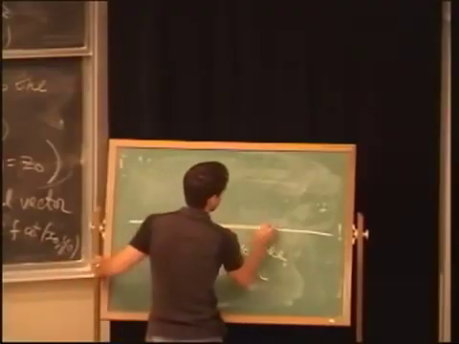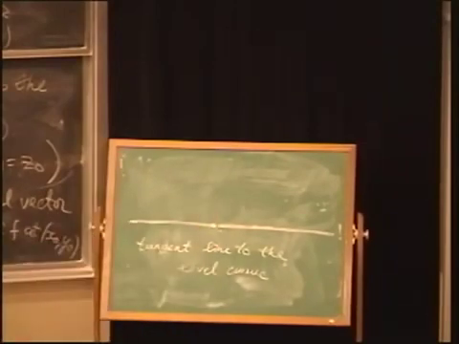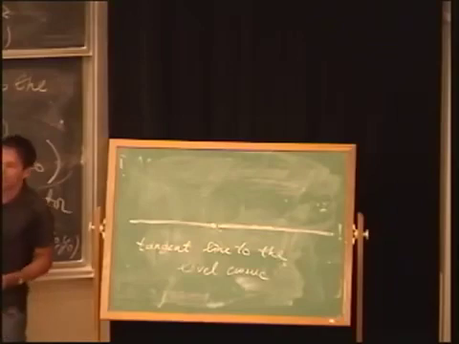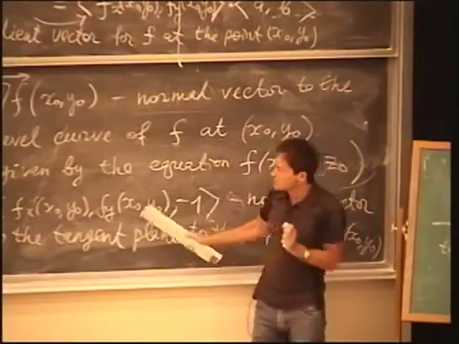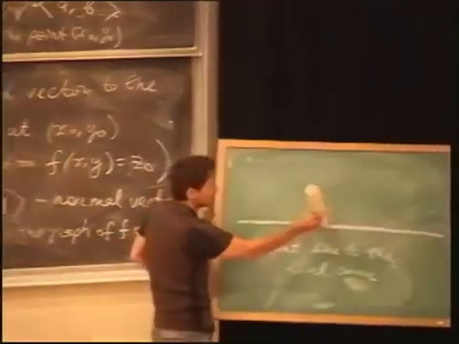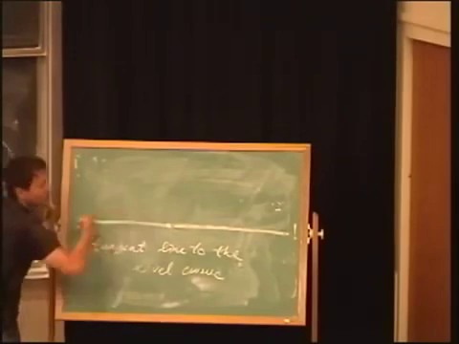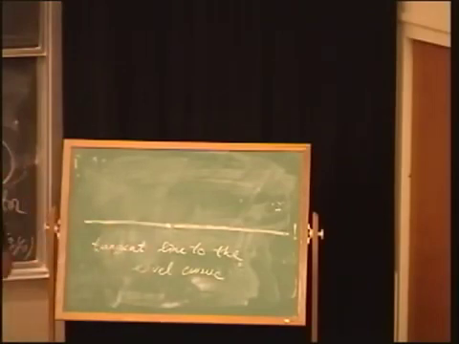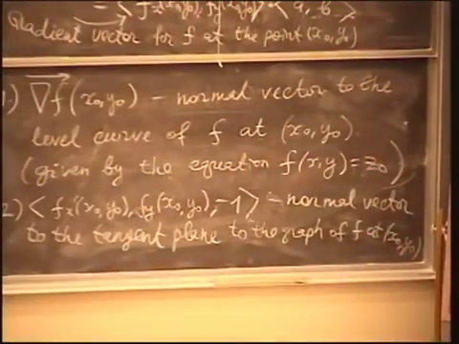And now let's talk about normals. The normal vector to the entire tangent plane we discussed last time, or whatever, 2 weeks ago. And that's the vector which has f sub x, f sub y, and negative 1, right? We use that normal vector to write down the equation of the tangent plane, which was like z minus z0 is equal to fx, and so on, right? So this we knew from before. That's the normal vector. But now I want to talk about the normal vector to just the tangent line to the level curve, which is not the same thing, you see, because this vector has 3 components, because it's a normal vector to a plane in space, right? It has 3 components. But now I want to talk about the normal vector to the curve.